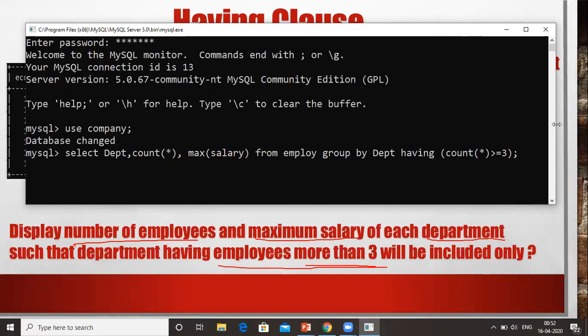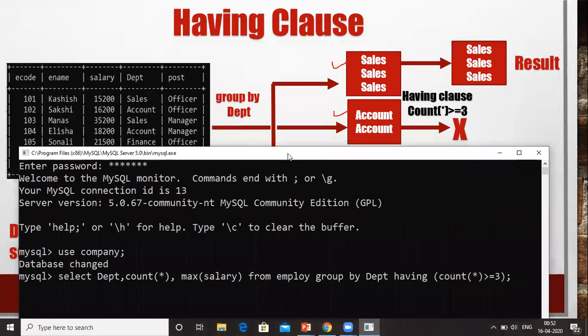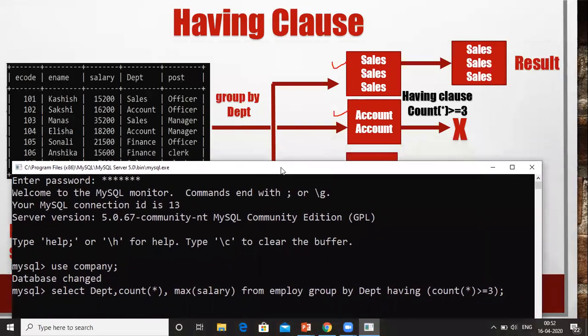When this query executes, what will happen first is the group by department. Initially the table is divided into different groups because of this group by department clause.